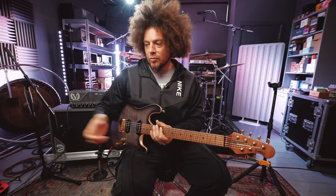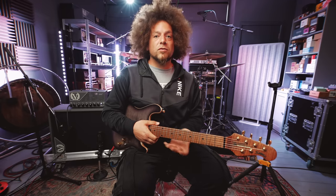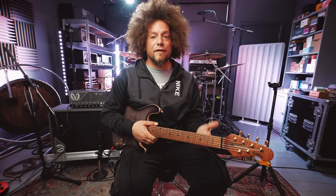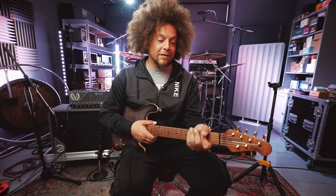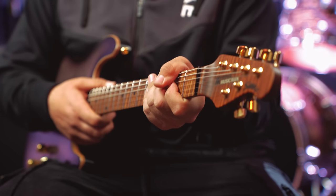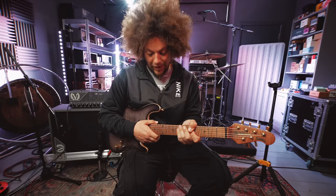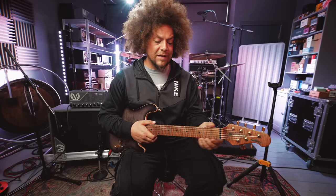Because one of the guitars I always play is my Fender Strat and it's got a huge neck on it. So I've just become used to that. Same with, you know, my old baritones and stuff like that. They've got fat necks. So I'm just used to that because my palms are really big and, you know, I want to feel a chunk of wood when I'm playing, that I can wrap my hands around and really dig in. So they made this awesome neck profile.